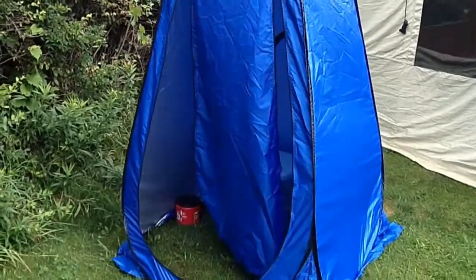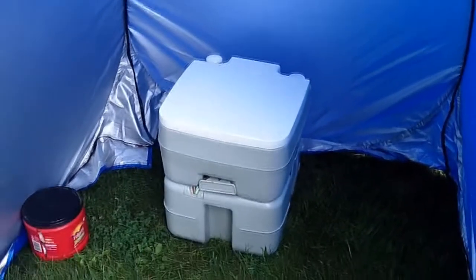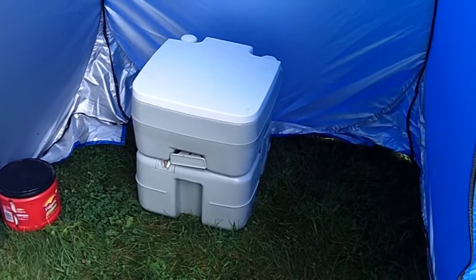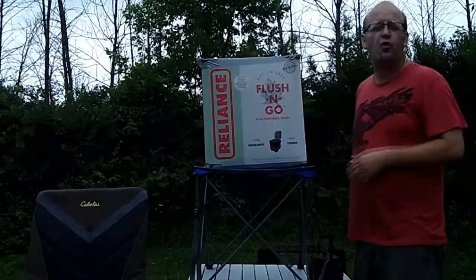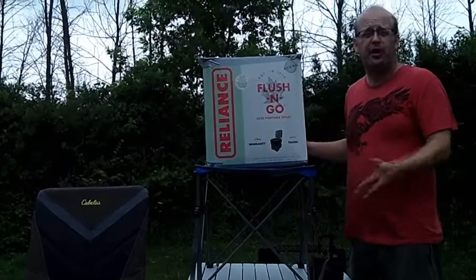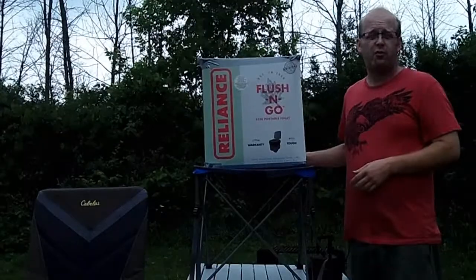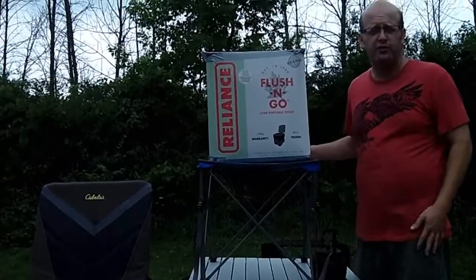It's real convenient. We have a tent that goes over it right next to the camp, right next to the tent. So it works very well for this. Maybe a little gross for you, but boy, the convenience of getting up in the middle of the night or any time and just going right there and not having to go a great distance. And if you go to a Hipcamp or on your own property camping, this is a good advantage to have as well, instead of trying to find a bush or a log to sit on to relieve yourself.